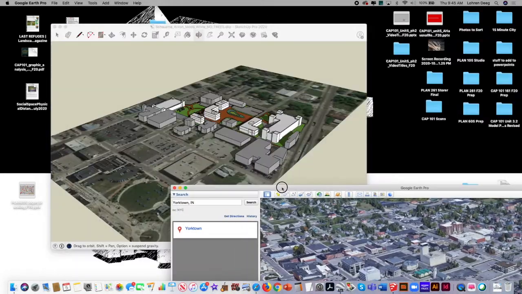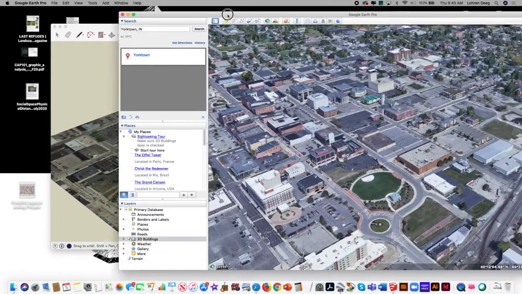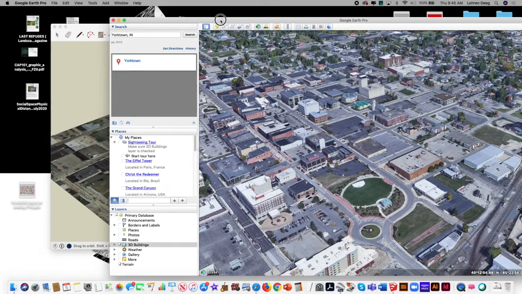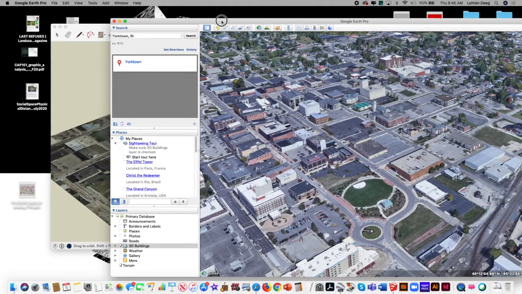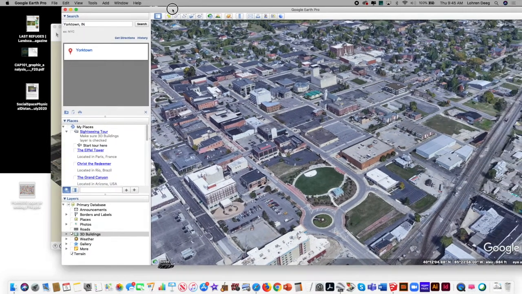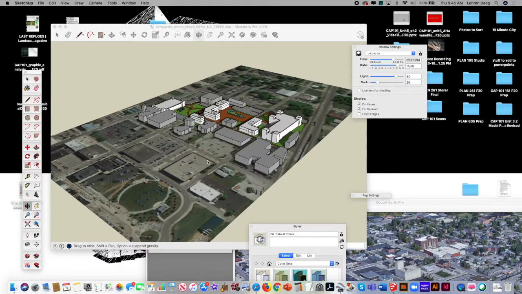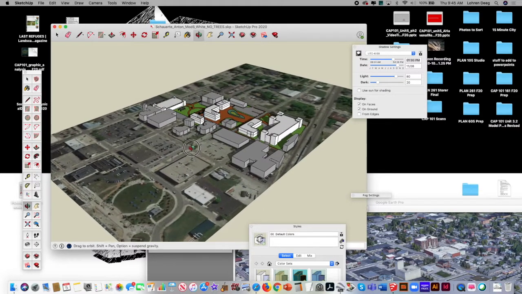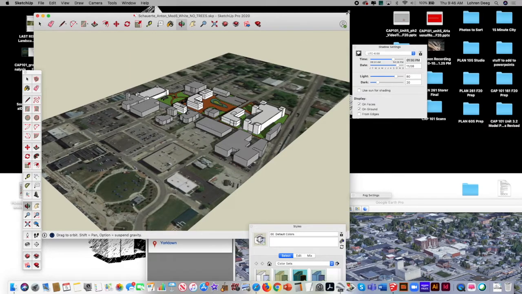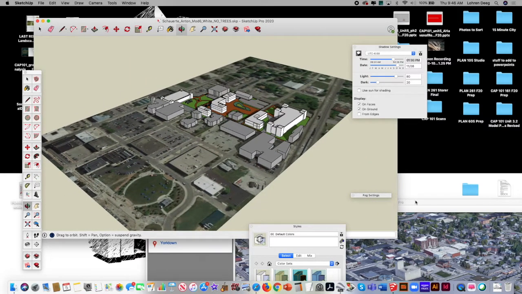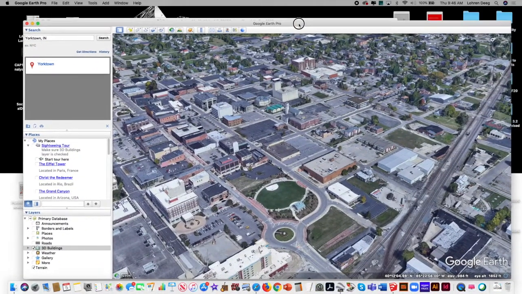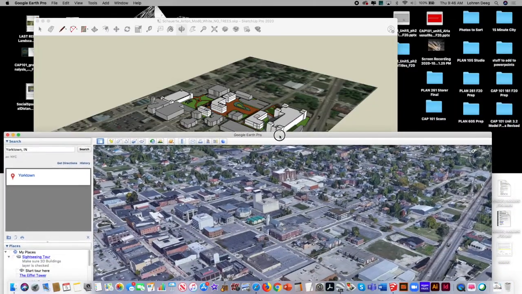It's not a precise thing, but it can work. SketchUp does have a photo match tool that is usable. It's a little bit more precise, but it's very complicated. It's not impossible, but it has a lot of steps involved. If you can just visually match these two things together, you can do a pretty good job of inserting this into the context.